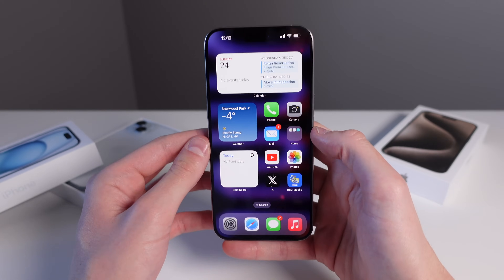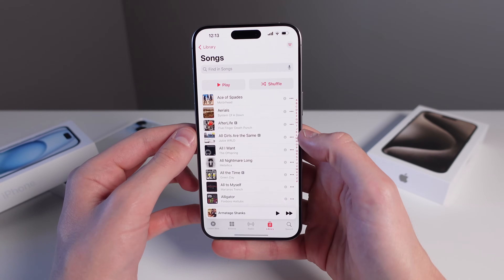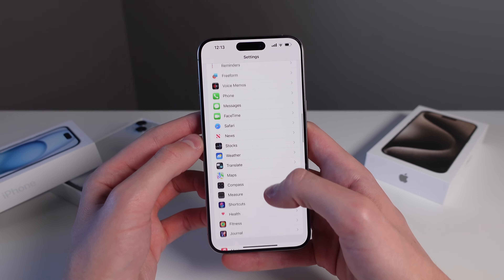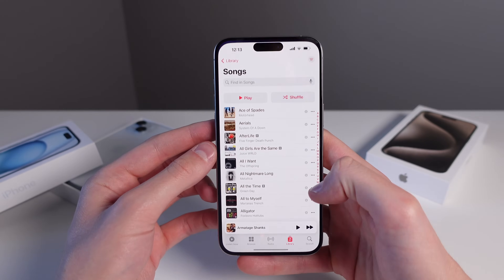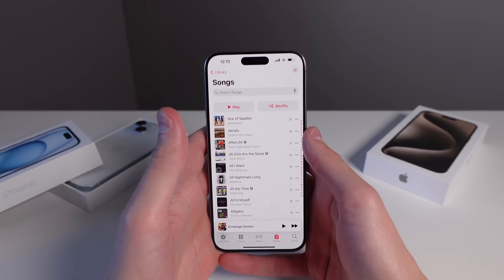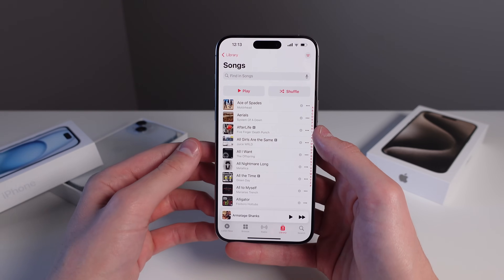For those using Apple Music, there's a toggle I don't know why is off by default: Automatic Downloads. In Apple Music, when you add something to your library it won't download automatically — you'd have to click the menu and download manually. But if you go to Settings > Music and turn on Automatic Downloads, whenever you add a song to your library it automatically downloads and stores on your iPhone. This has saved me many times — I once had all my music ready before a flight without needing to stream.